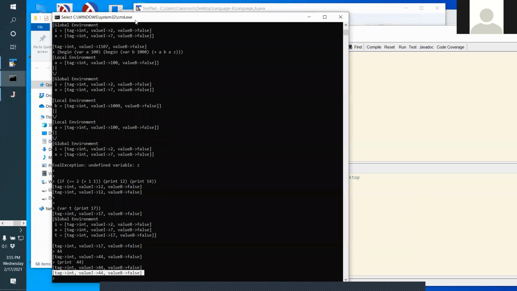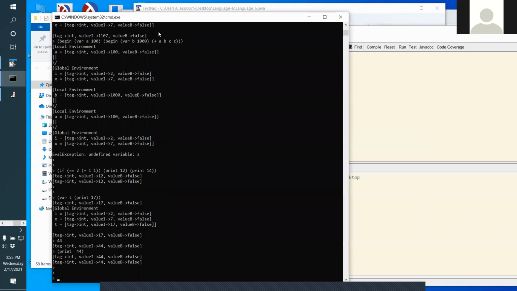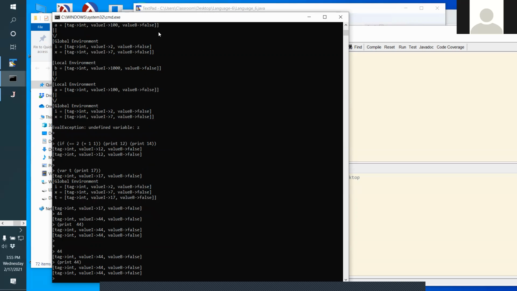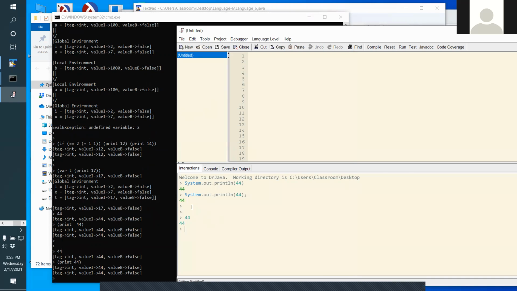So over here, when I type print 44, I get two outputs. One of them was from the print, which should have one color, and one of them is from the REPL, which should have a different color.